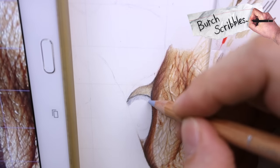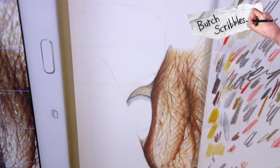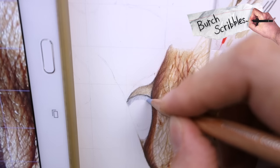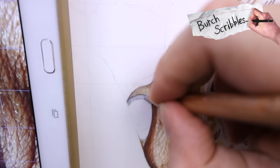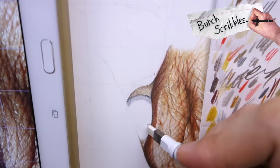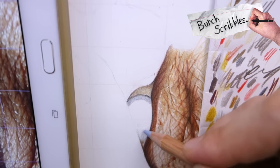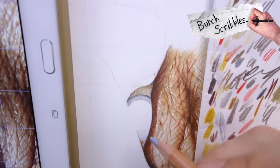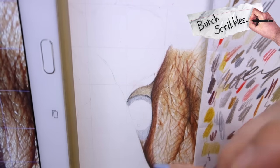The pupils are very nice and big as well, so there isn't a huge amount of iris to be playing with. As you know from my other tutorials, I like to get a rough foundation, a rough basis of what's going on, and then add more to it as time passes. So this is the other side of the iris. Put another base here, like so.